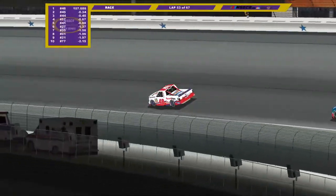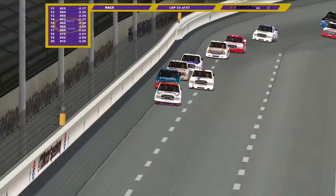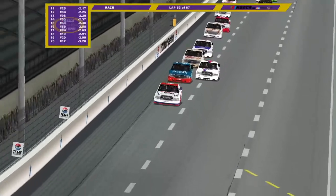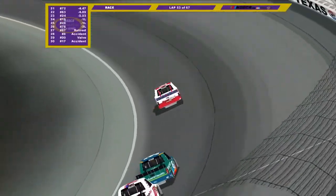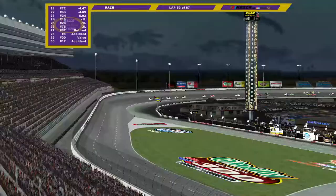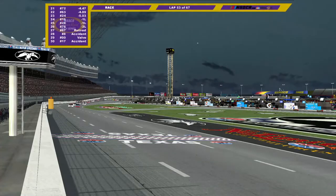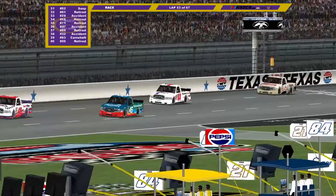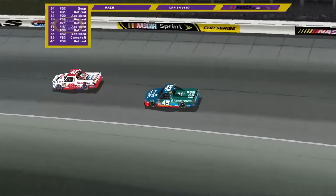Is Onjak trying to get up there and win, or is he trying to help his alliance partner in hopes that the alliance would maybe send some of those TSR resources and notes their way to Onj Auto, who hasn't really had a very strong truck season this year? But Peter Onjak, he's your points leader. If he wins this race, he could join Jay Jefferson as the 2nd driver that would have a win in Cup and Trucks this year. He has a win at Auto Club in the Cup Series. Perez does not have one in the trucks yet, so he's chasing him down.